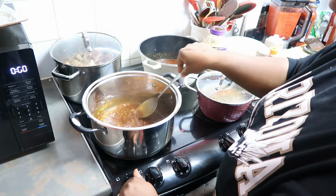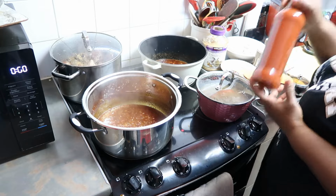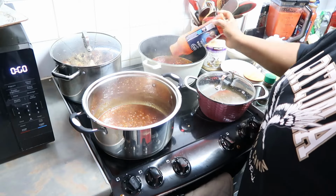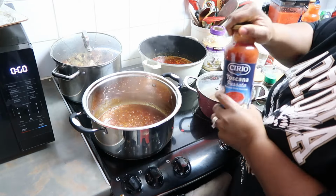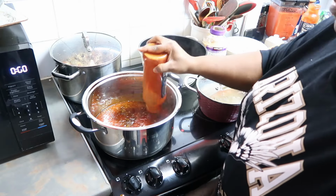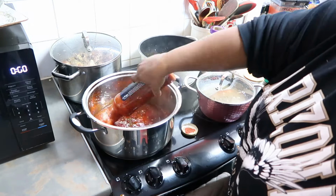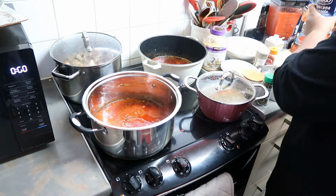So I'm just cooking in a low heat, guys, so that it doesn't get burnt. I'm going to use this tomato for both the stew and the egusi. So for the stew, I'm using three of these. So I also have peppers, which I'm going to add. I'm going to add pepper as well. I blended the pepper I blended earlier. I will be adding it as well. Not all of it, just a bit.